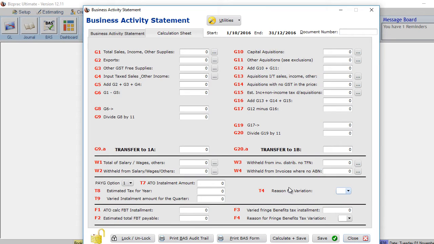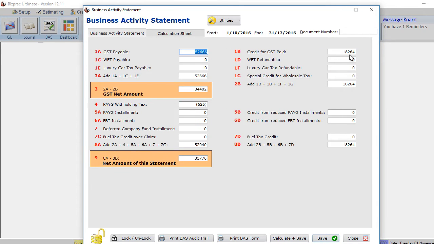If we were using the override option and also for instalment income, our settings automatically would have been calculated for this area here. So we're not going to do that instalment option today. We're just going to run our normal BAS. So all we need to do is click calculate and save. And as you can see, all of our fields have populated there with the information, and these actually transfer to the front page, which corresponds with the business activity form or the areas that we fill in when we enter into our OZ key.